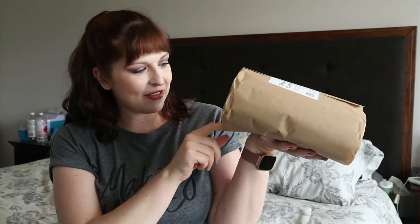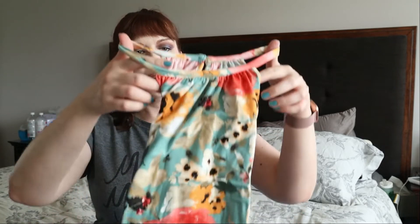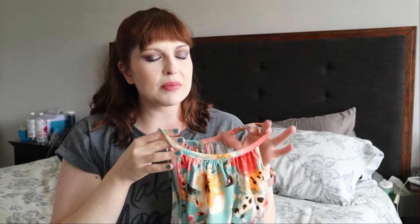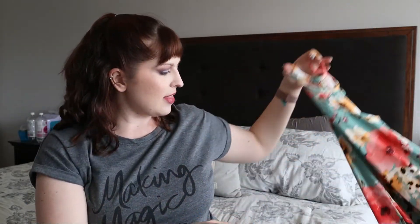So here we have — ooh — an accessory of some sort. I haven't gotten an accessory in a very long time, and I see some yellow, so I'm very excited. We also have what looks like loungewear pants. Let's go ahead and pop this open — immediately I like what I see on top. It's a shirt with kind of a halter-top neckline, which we'll have to see. I really love this teal color with the big flowery pattern. I like that a lot.